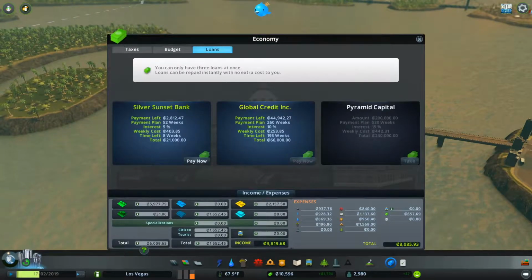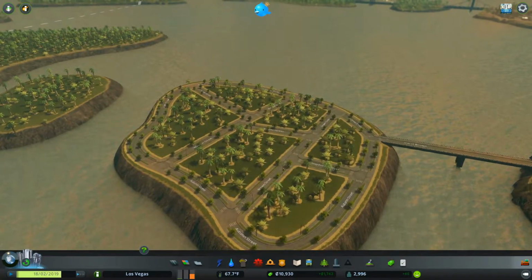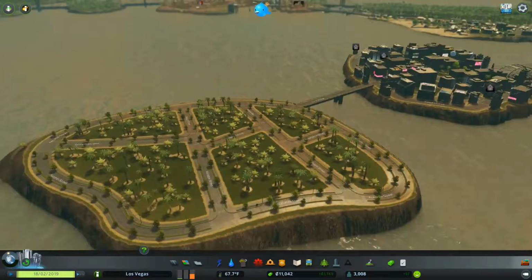So that actually looks pretty cool right there. But we're pretty much out of money. So we have eight weeks, then we get another $10,000 or $20,000, and then we have 195 weeks before we can get a $60,000 loan. Unless I pay it off, which at this moment I'm not going to be able to.